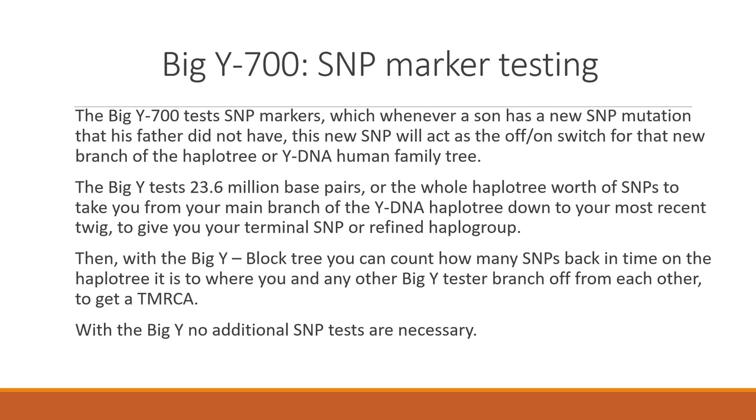It is important to note that if you get the Big Y, no additional SNP tests are necessary. If you have any questions about whether or not you tested a SNP, you can look in the Big Y results page and actually look up that SNP to confirm it. So once you get the Big Y, you don't need to get a SNP pack or a SNP test, because you have almost certainly already tested that SNP. And lastly, the Big Y also tests an additional 700 or so Big Y STR markers, in addition to that first 111 that we provide matching for.